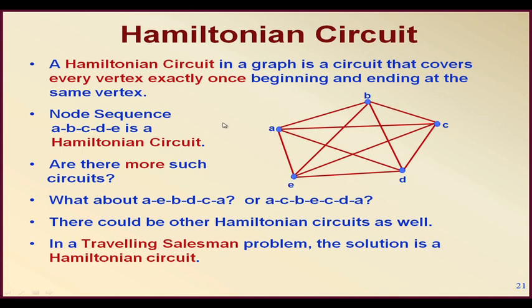BE, DA. What is very interesting to note is that all these Hamiltonian circuits are not of the same length, right, because you see, there is one path that goes through A, B, C, D, E. So, A to B is included. In the second path, when you take A, E, B, D, C, A or A, C, B, E, C, D, A, B path is not there, another set of 5 paths are there.